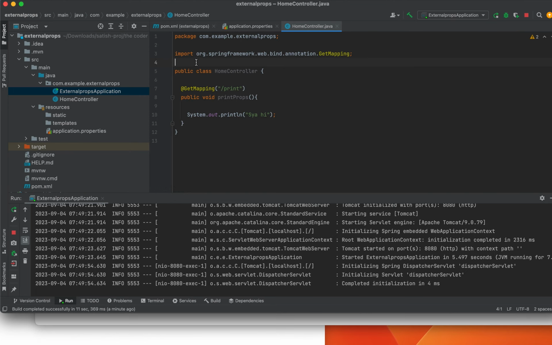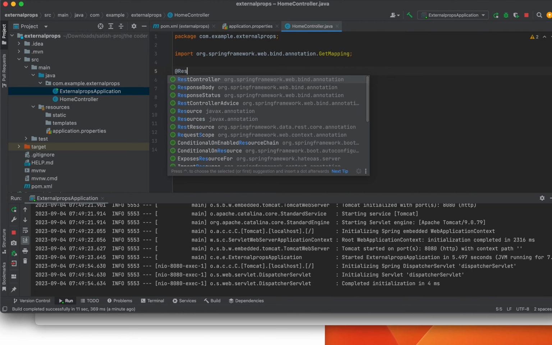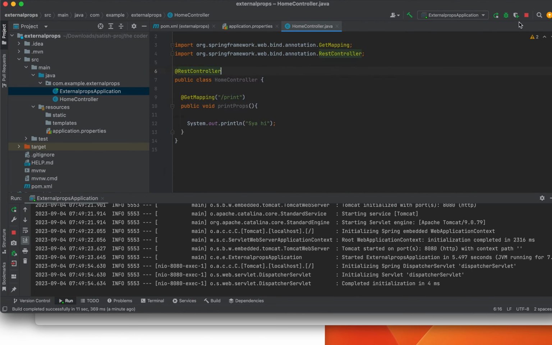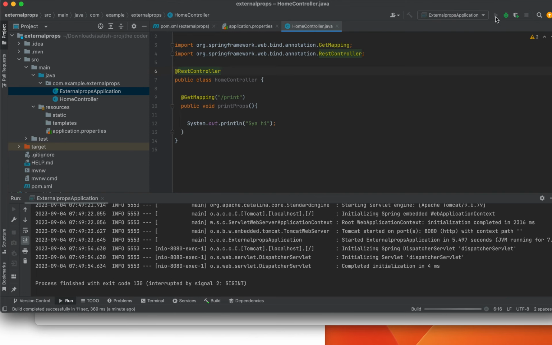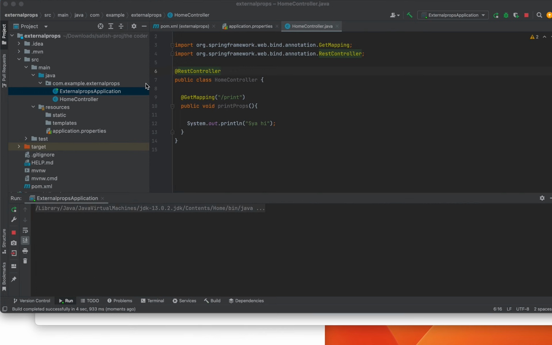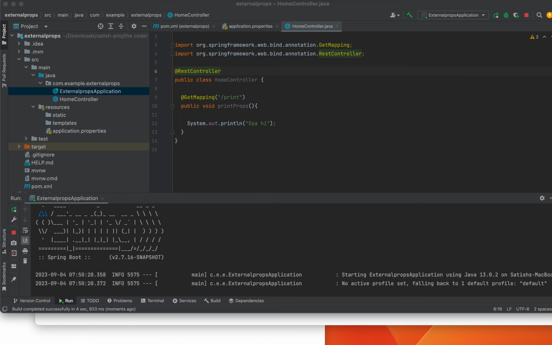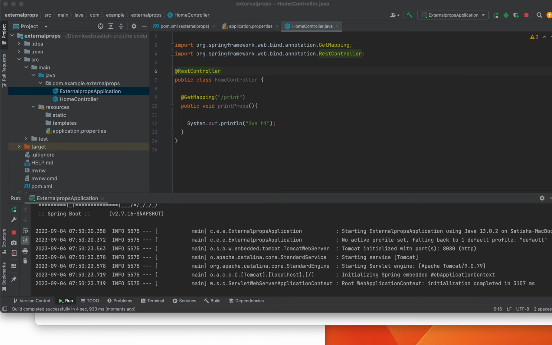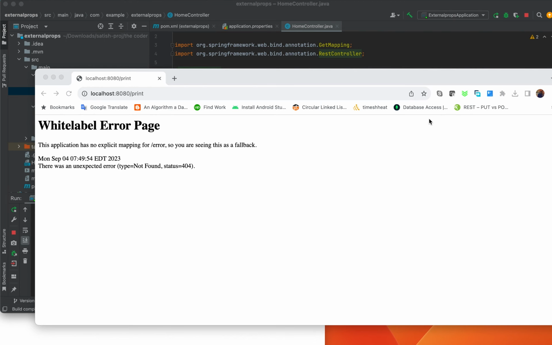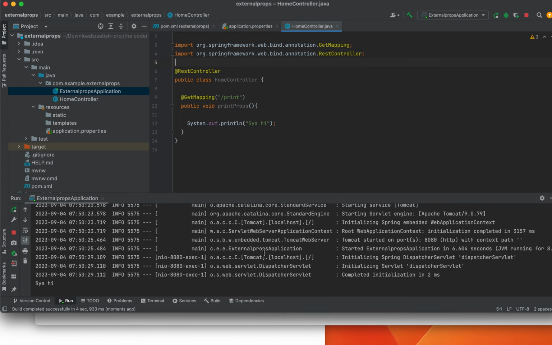Oops, sorry, my mistake, it needs the RestController annotation. Let's restart the application again. Okay, it's up now. You can see it's printing say hi, which means our application is good and running well.